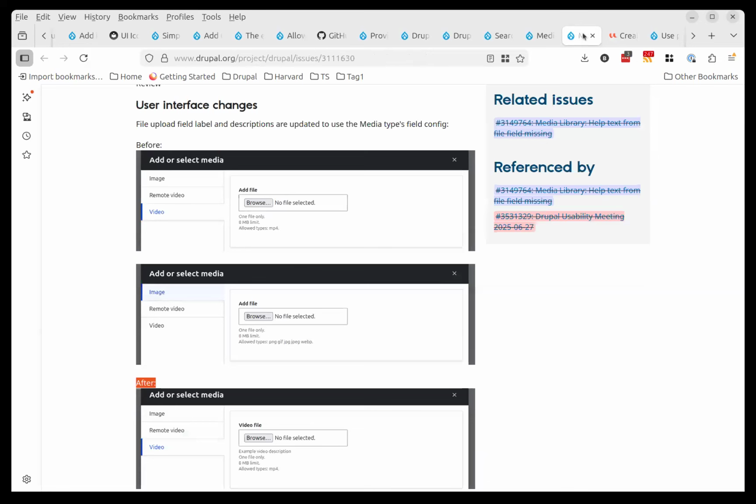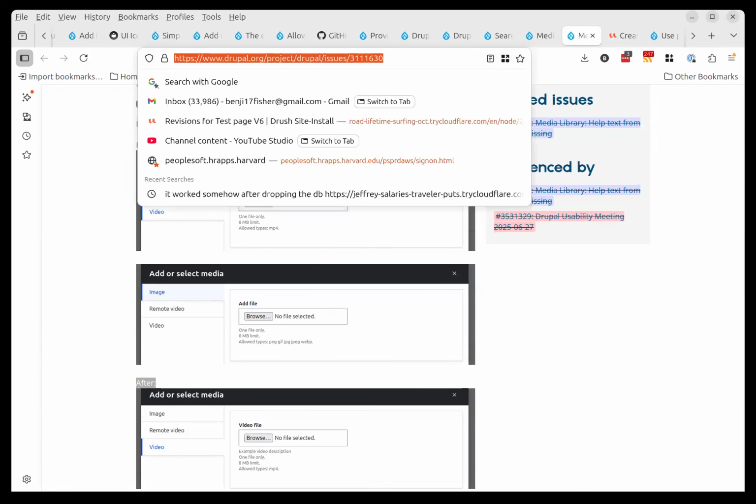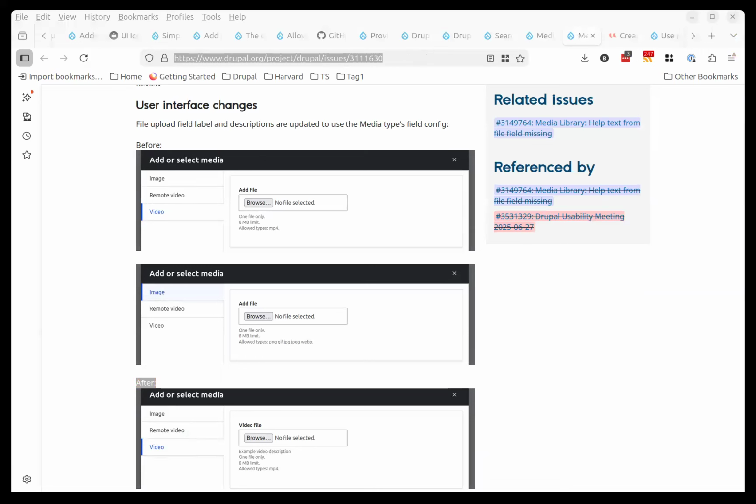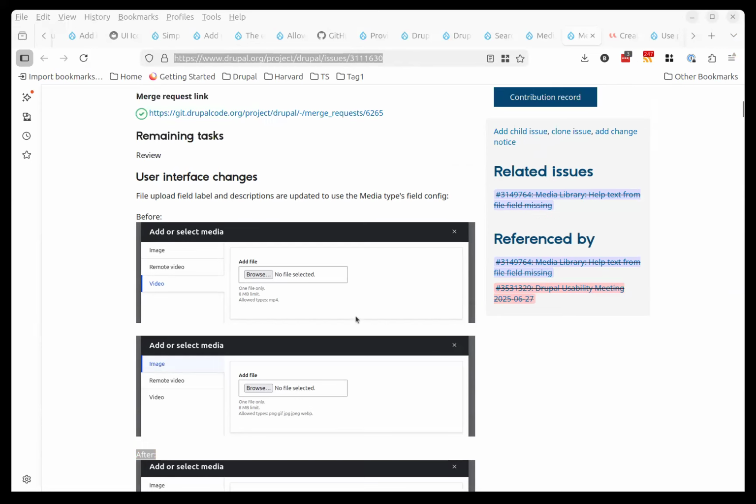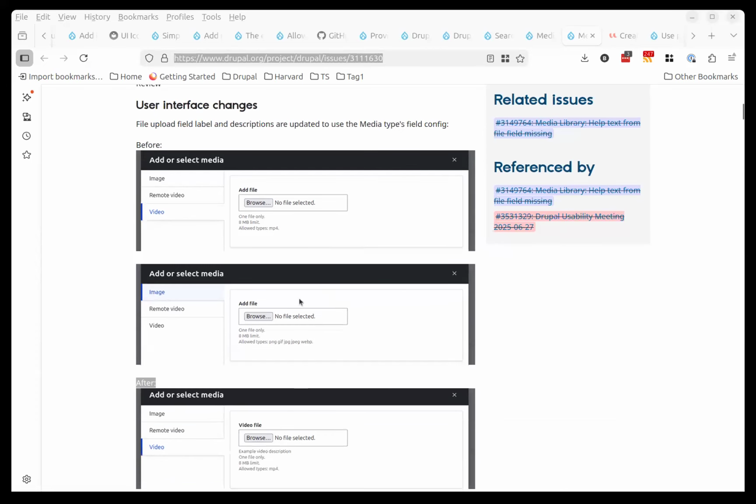Yeah, so here I'll put a link to the issue in the Zoom chat and you can add a comment there. Is that what you want? Okay. And on the other hand, if the suggestion you have is not related to this issue, maybe it should be a separate issue. This issue is specifically about adding the description from the field configurations.